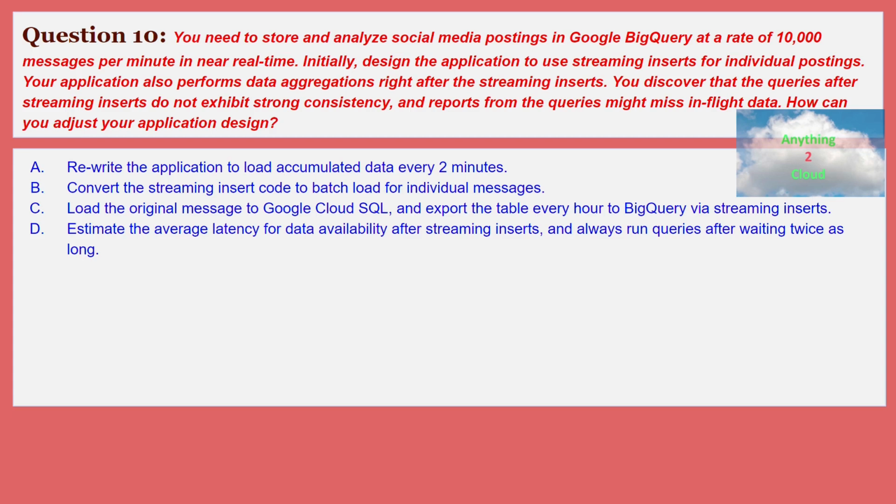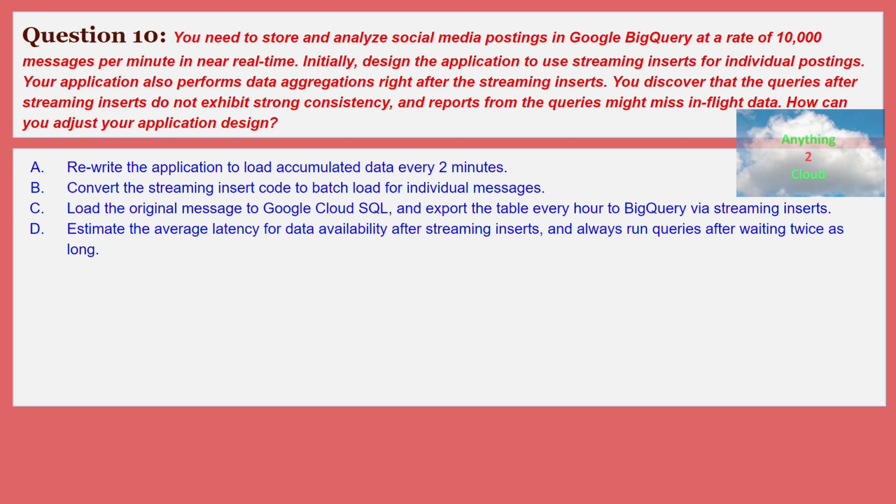The first option is rewrite the application to load accumulated data every 2 minutes. So here we are talking about rewriting the application to load the accumulated data every 2 minutes. But nowhere in the question does it say that there is some issue because of a time interval, because they did not mention any time interval such as 2 minutes anywhere in the question. So that does not solve the issue here. Still we have the possibility of missing the in-flight data. So rewriting the application will not solve this issue.